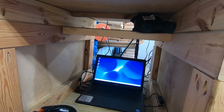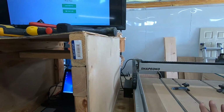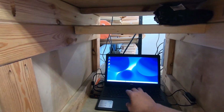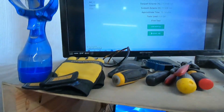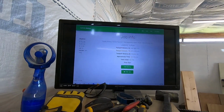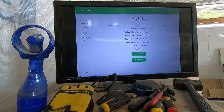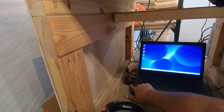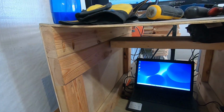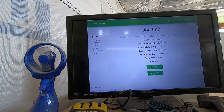So I put that software on my laptop, and that came free with this. And it controls it, and that's a software called Carve Motion, which is right over here's the icon, and I'll show you up here what that software looks like inside. So I take my G code, and I come in here and I load it. And how I do this is I use a memory stick that I download from my VCarve in the house, and I bring it out here to the shop, and it has the G code in it. And then I load it up here inside Carve Motion, okay?